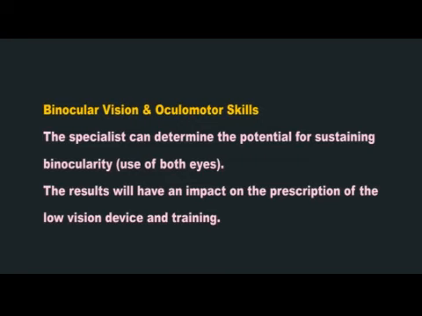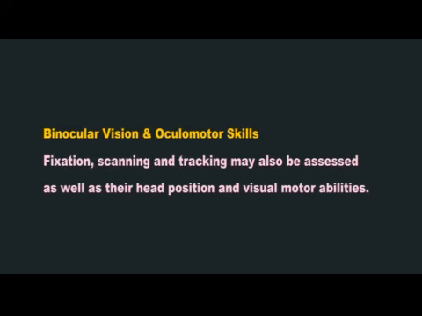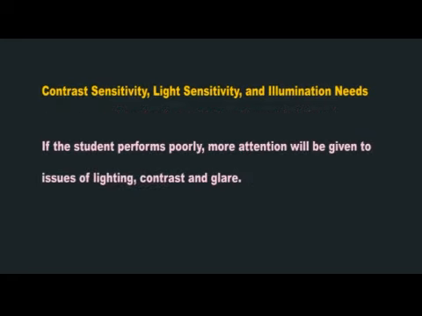The specialist can determine the potential for sustaining binocularity. The results will have an impact on the prescription of low vision devices and training. Fixation, scanning and tracking may also be assessed as well as head position and visual motor abilities. The next assessment is contrast sensitivity, light sensitivity and illumination needs. Assessment of contrast sensitivity will provide information on the degree of loss of the ability to detect materials when they are presented on low contrasting backgrounds. If the student performs poorly, more attention will be given to issues of lighting, contrast and glare.